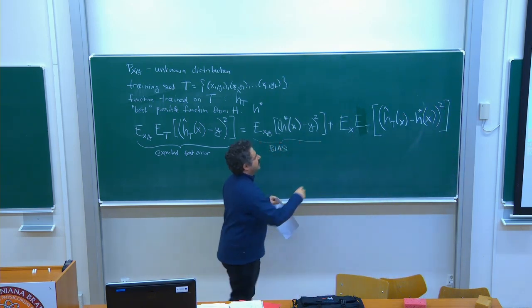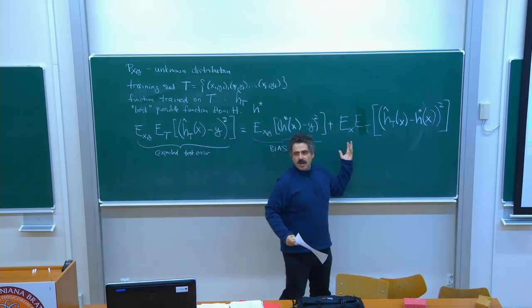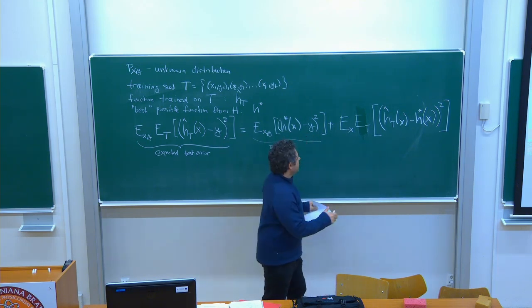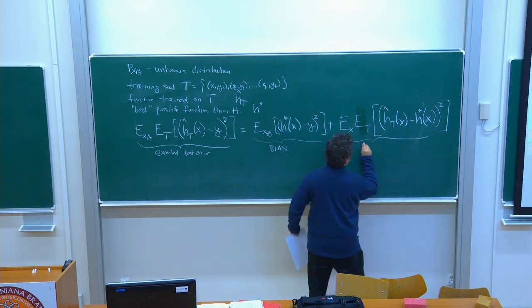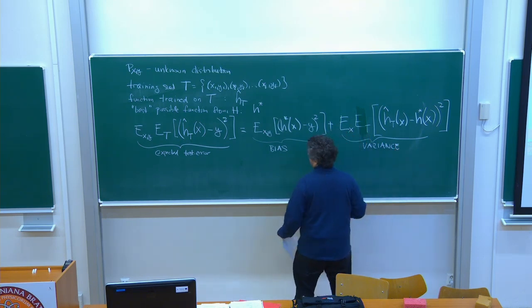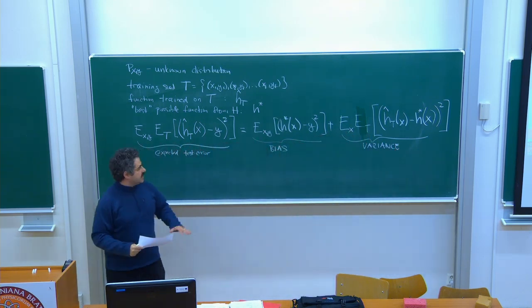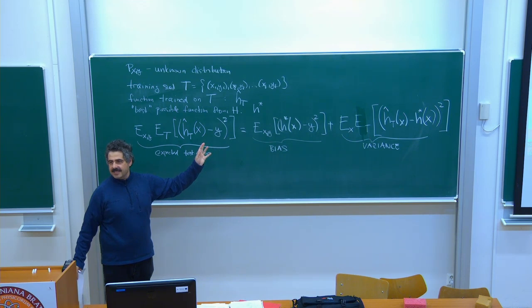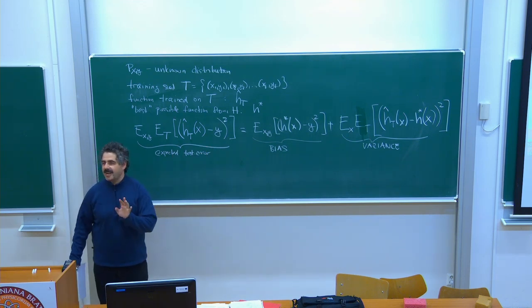So basically, this part tells you how well you are doing with the training, with the size of the training set that you have chosen. And this is called variance. And as I was saying last time, these terms, bias and variance, as they are used here, are not the statistical bias and variance in any sense of the word. So please don't confuse the two, or don't try to match the two.